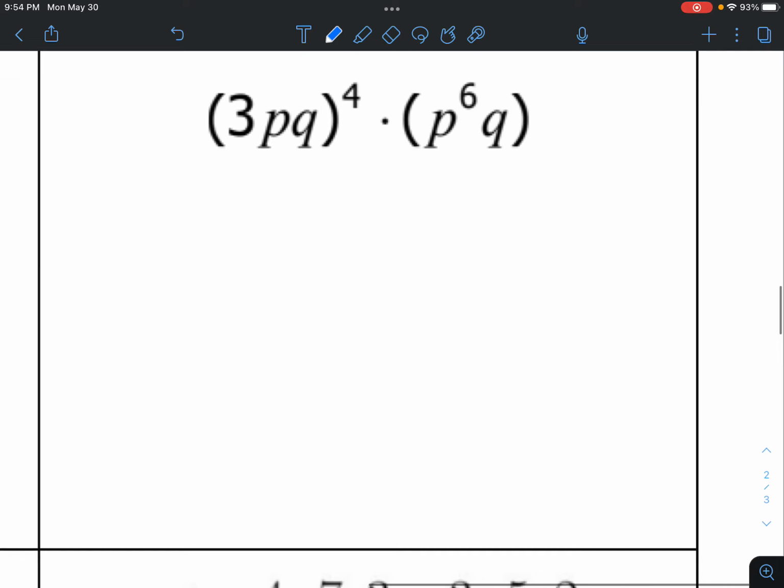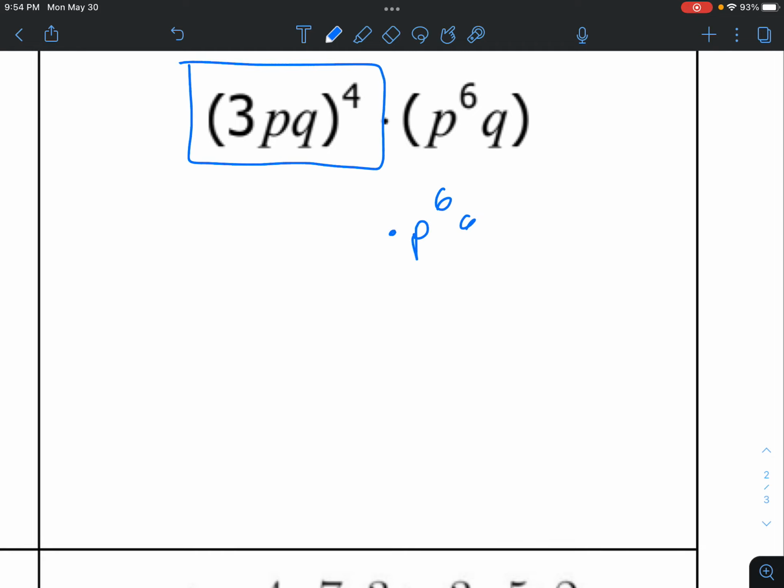Alright, here we've got 1 power 2 power on this side, so we're going to copy down the right hand side. I'm going to go ahead and put in my invisible exponent so I don't forget. Now let's do power 2 power. So we have 3 to the 1st to the 4th, which is 3 to the 1 times 4, which is 4. Keep p, which has invisible 1. 1 times 4 is 4. Q has invisible 1. 4 times 1 is 4.